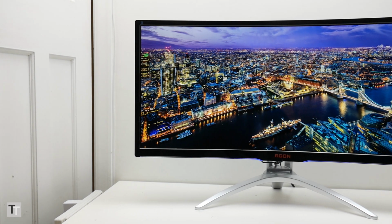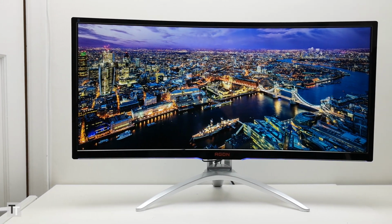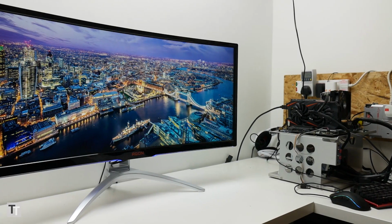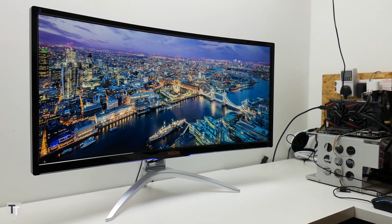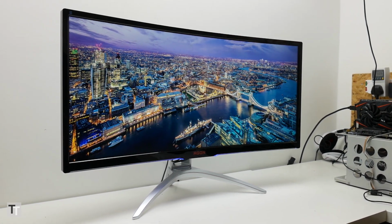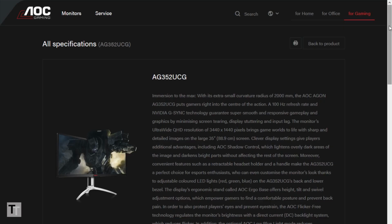Large ultra-wide gaming monitors are nothing new, but the AOC AG352UCG has a particularly intriguing combination of features. Its curved 35-inch screen uses an MVA LCD panel instead of IPS, which allows it to claim a contrast ratio that's double that of most of its competitors. Plus it has a proper large monitor resolution. Several 34 and 35-inch monitors are only 2560 by 1080, but here you get 3440 by 1440 pixels, making it much more practical and sharper looking.